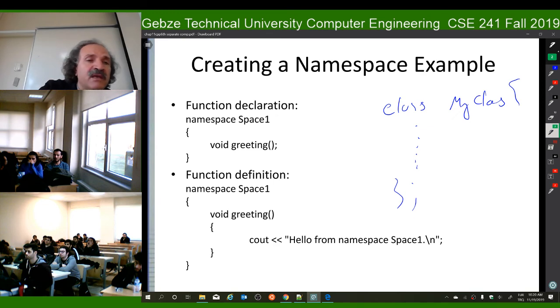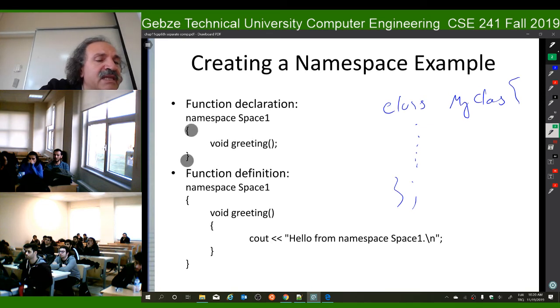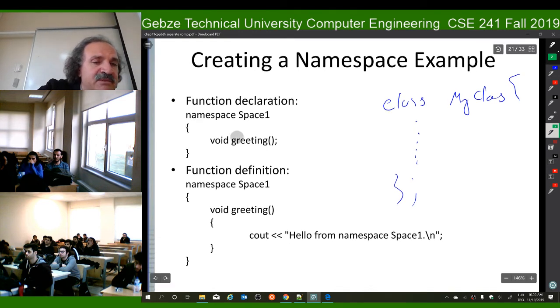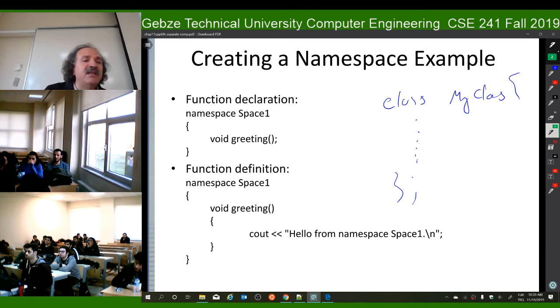But whenever you're done with the definition of the namespace, that doesn't mean that you cannot add anything else to this namespace. In another file, you could say that I will continue my addition to this namespace space 1. So you can separate your namespace definition into more than one file.